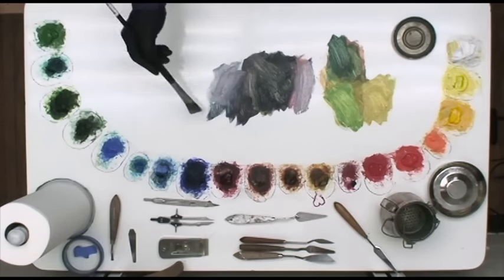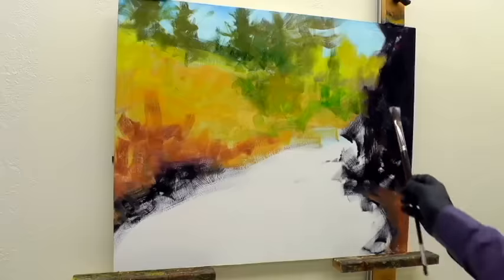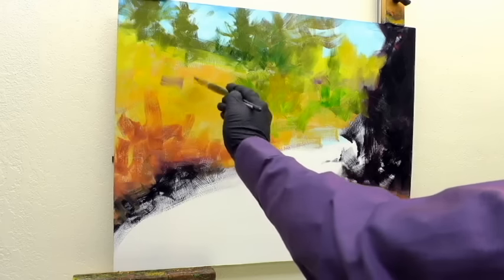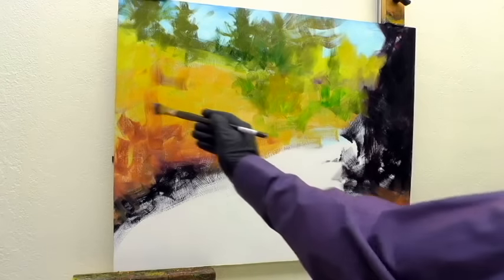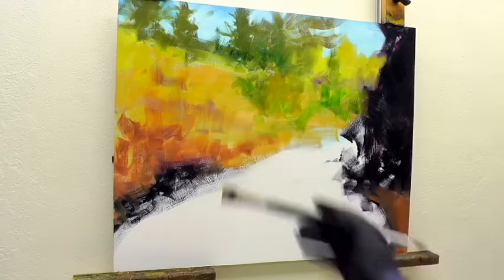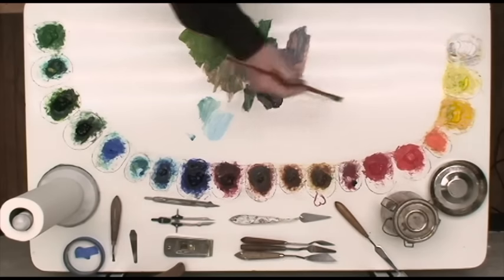Here I'm using these lavenders as a complement to all those yellows. It doesn't feel as nice for the viewer if everything is warm colors — yellows and reds. Our brains love to see those warm, scintillating colors, reds especially, but in order to temper all that warmth we also need the complement. The complement to yellow is lavender, so I'm getting plenty of bluish lavenders and reddish lavenders mixed into those yellows.